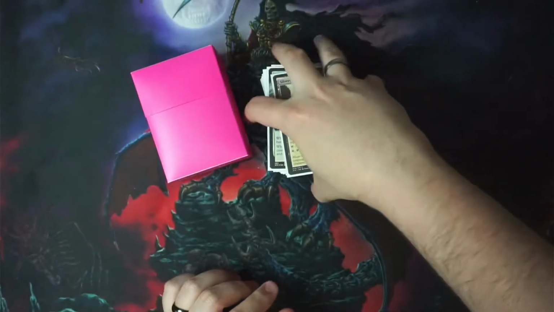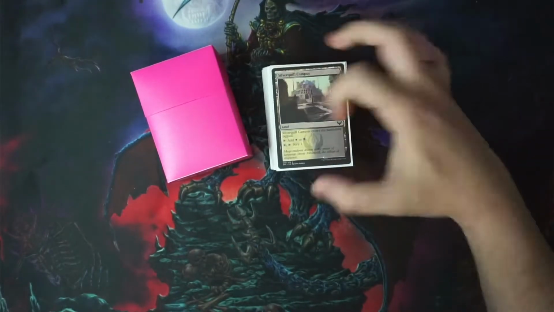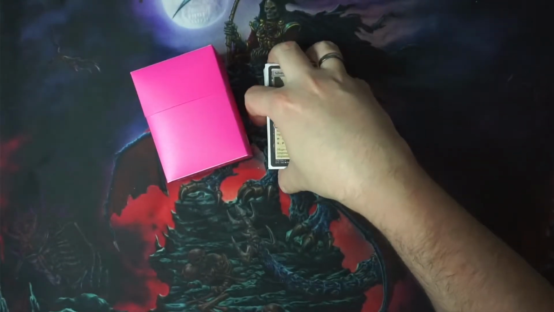Some cards, I always thought for a long time it was uncommons and commons. Turns out it's just commons. So, definitely makes it cheaper.